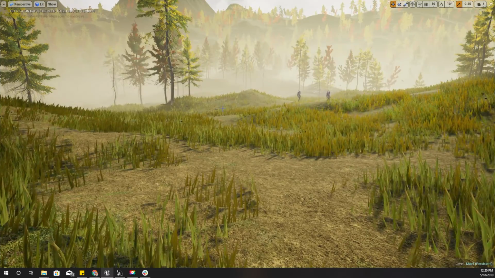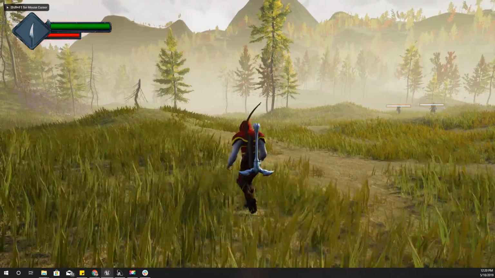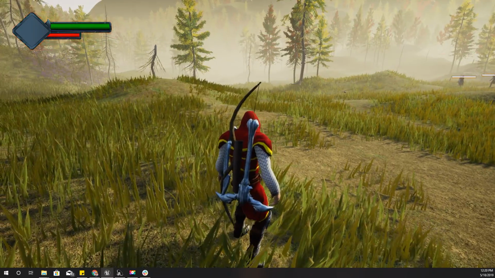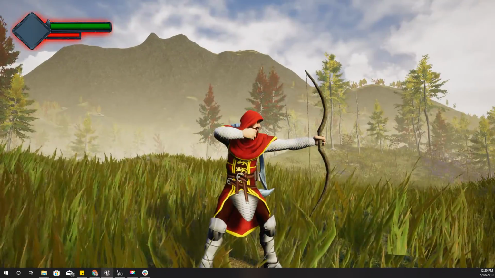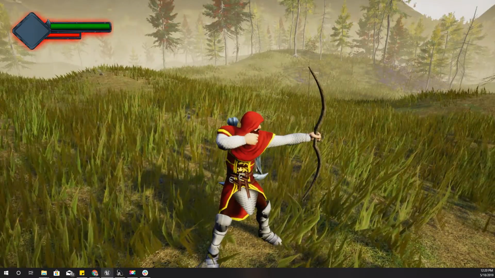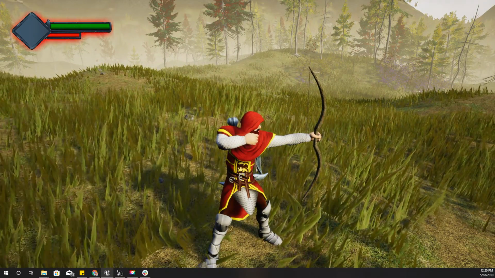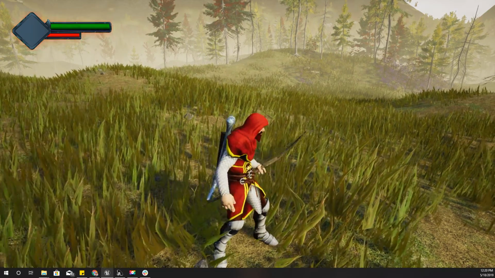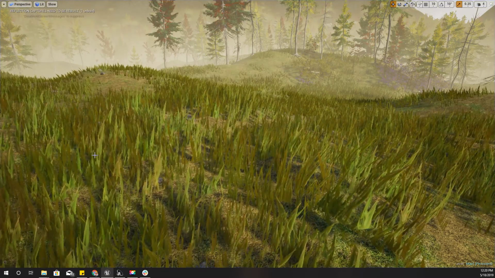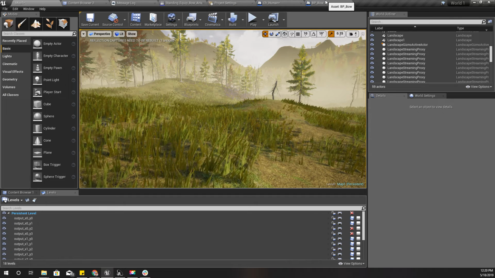Okay, now let's play and see what happens. Okay, I don't need this weapon now, and hold, right. Okay, now my character has equipped the bow, but when I release the alt I should put back the bow.